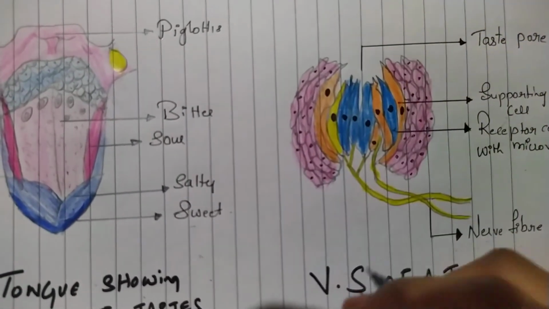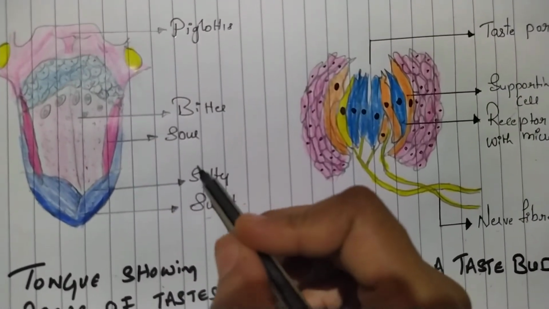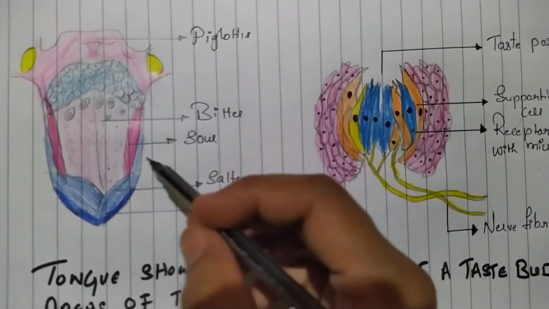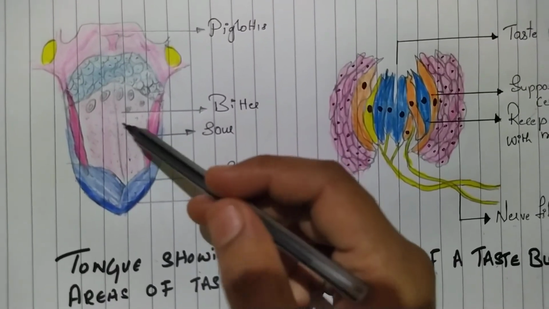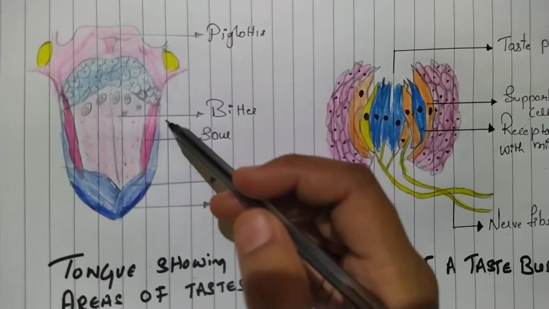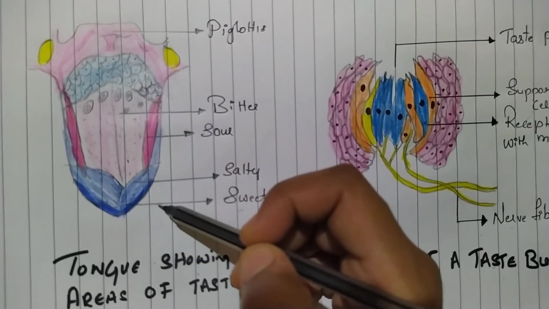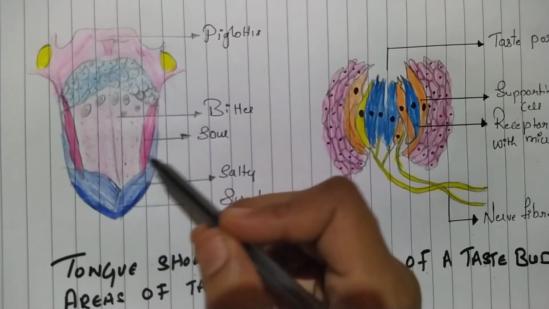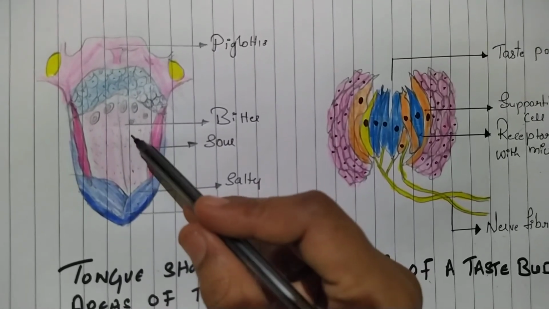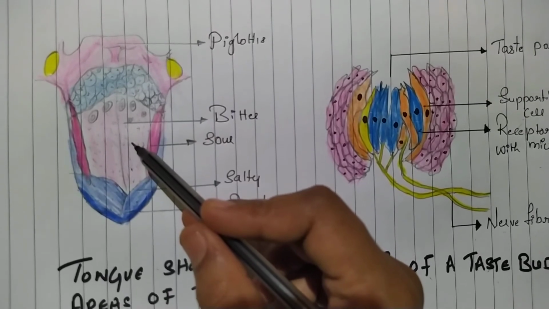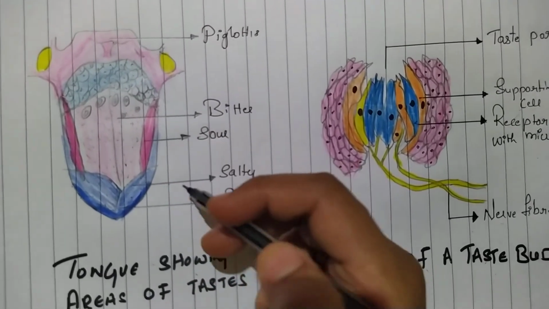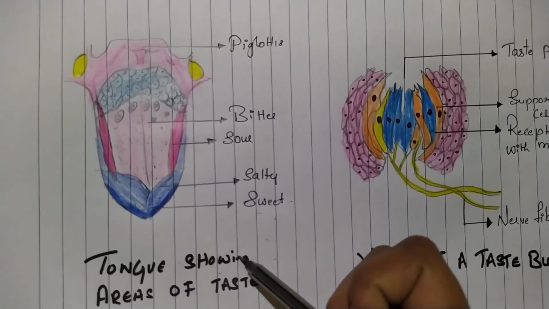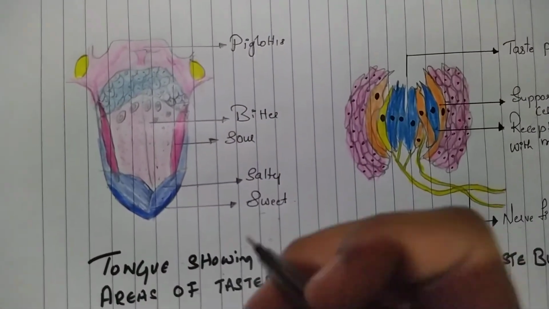These taste buds react to four primary tastes, such as sweet, sour, salt, and bitter. The receptors for each of them are located in different regions, as you can see, which I have marked in different colors on the tongue. The tip of the tongue is more sensitive to salt and sweet tastes. The sides are sensitive to sour. The back is sensitive to bitter taste. All other tastes are combinations of these four tastes, modified by accompanying olfactory sensation, which we have studied in the nose.